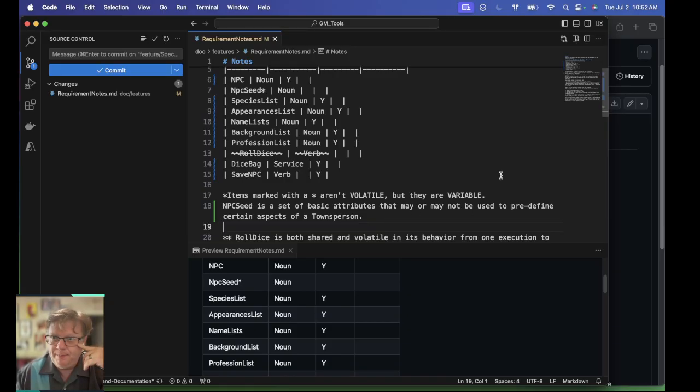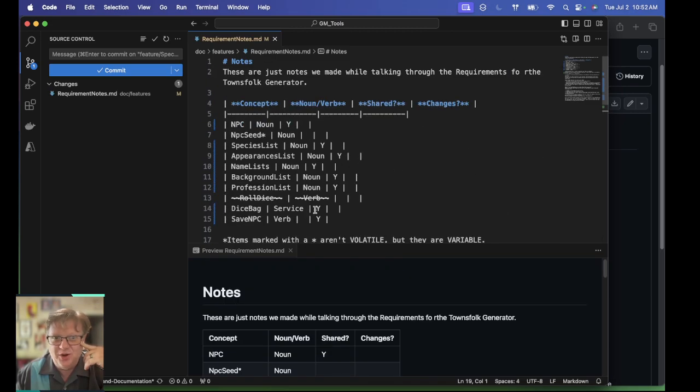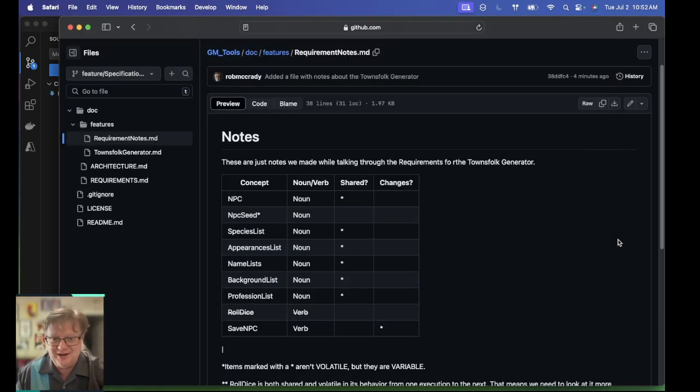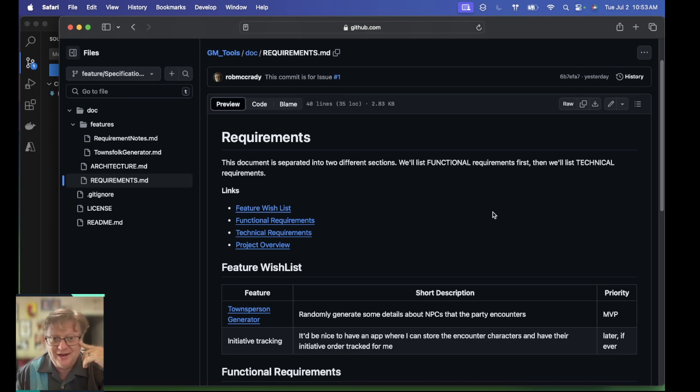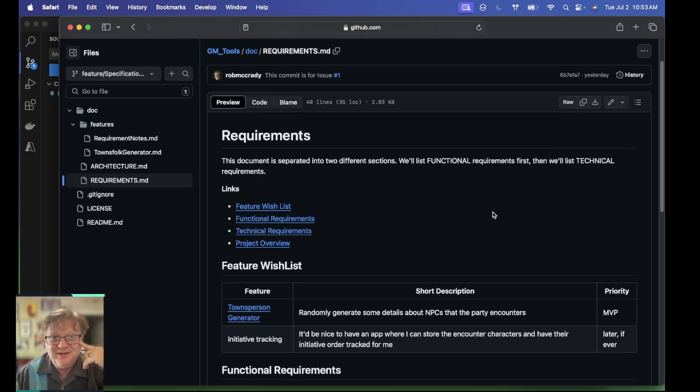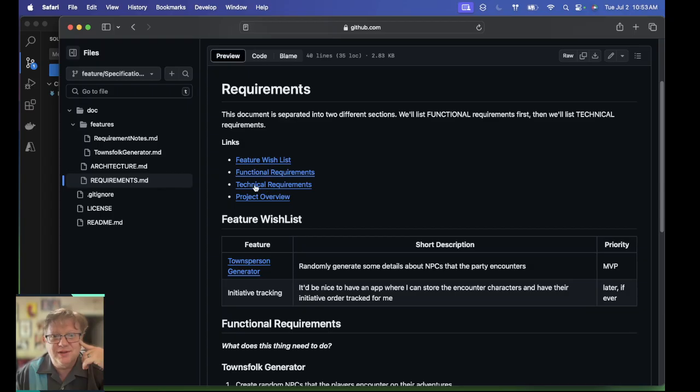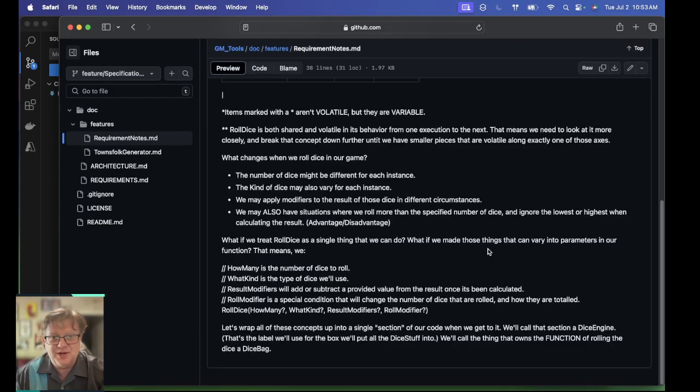All right. I was going to say let's dive into the code and build our dice bag service, but we have another step ahead of us, and I almost cheated us. I almost deviated from the plan, and I've done that before on my website project, and I lived to regret it. We've also completely ignored any of our technical requirements because I'm kind of a dope like that. Let's go back to our requirement notes and review those technical requirements.